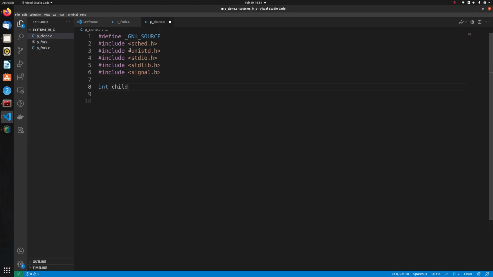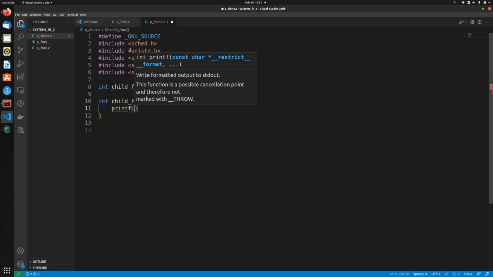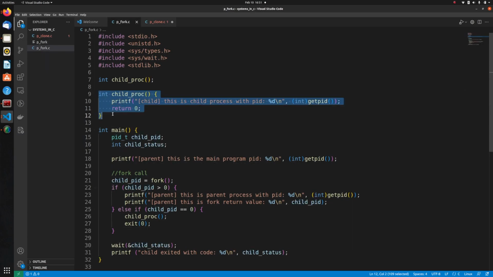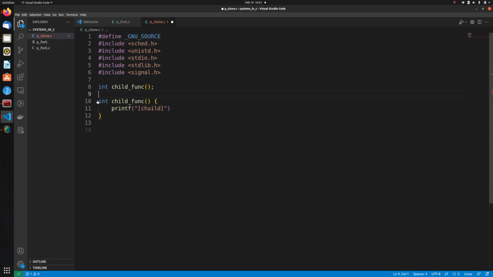Let's create the function declaration for the function that will be called by a child process. Let's define the function now. Let's do the same thing, or let's simply copy this from our fork program code. Okay, now let's start with our main function.